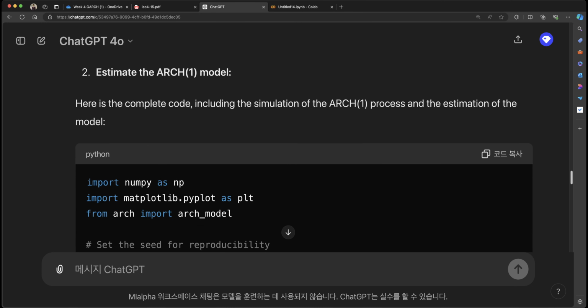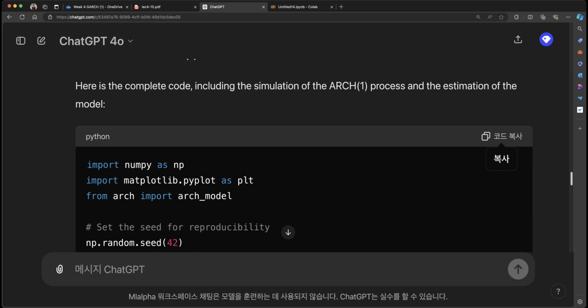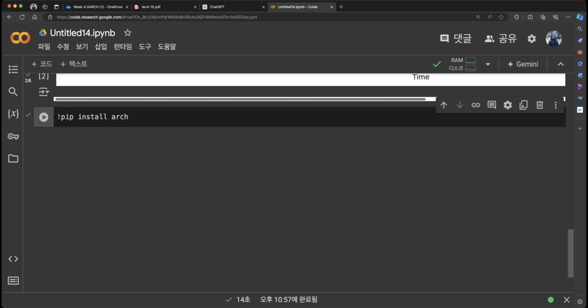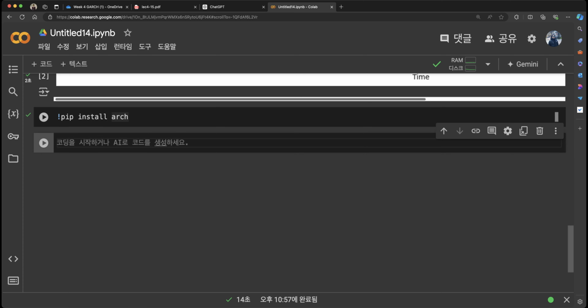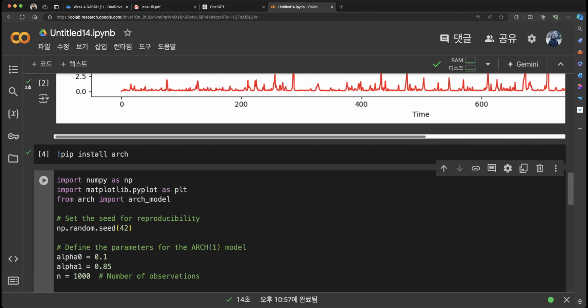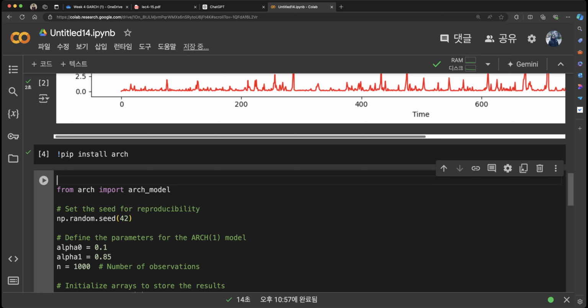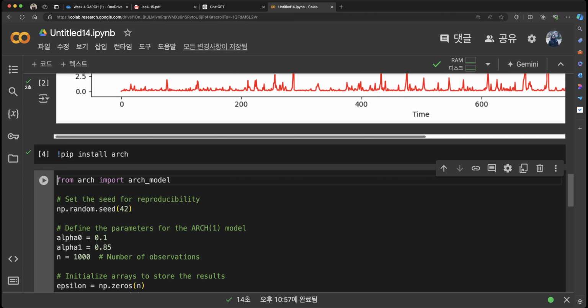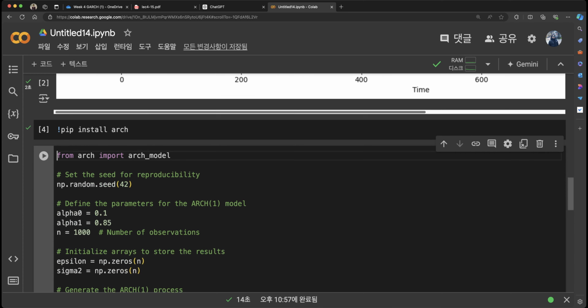Estimate the ARCH(1) model. So again we can copy the code, add a code cell, and run it. The numpy library we already imported, so delete it. From arch we import arch_model.